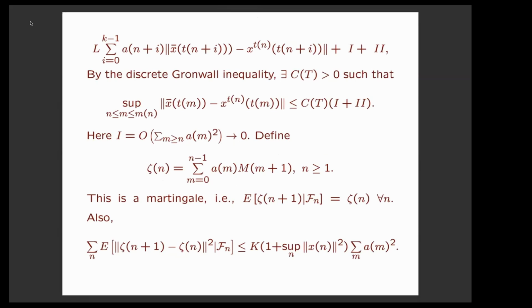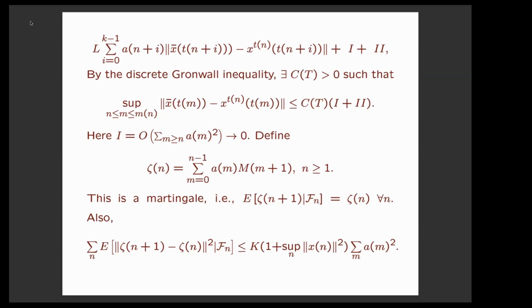Now the error due to discretization ends up being basically bounded by some constant times the sum of a(m) squared, for m from n onwards. So since that is square summable, it goes to 0. This is easy to show that error 1 goes to 0. In fact, it's kind of overkill; otherwise you can show more easily that the square summability is not essential, but we have it anyway, so might as well use it.